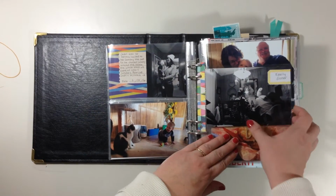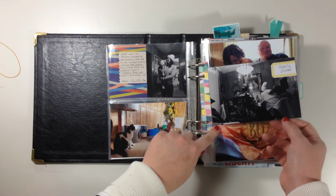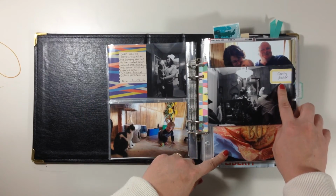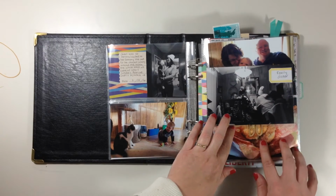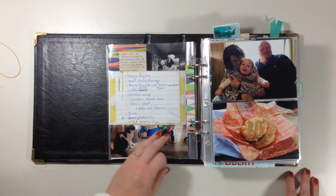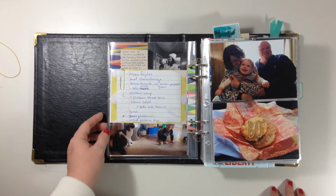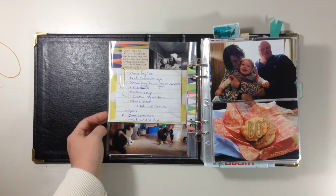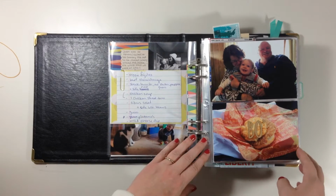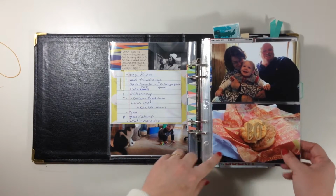Same thing here with the Basic Gray paper and stapling it down. This is a label from the Clearly Kelly Stampin' Cut collection, or stamp set. I also have a lot of ephemera included in this album, so this is just our dinner order written down that night when I was visiting with my aunt and uncle. I think that's my cousin's handwriting. And then I have some thickers here on the outside of the page protector.